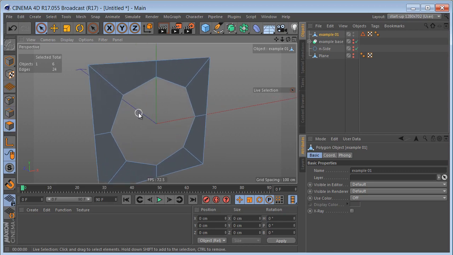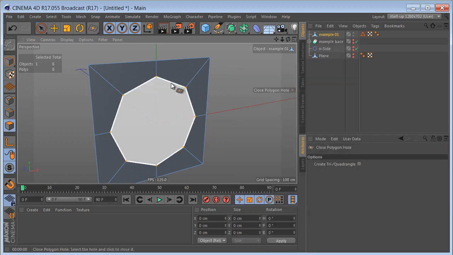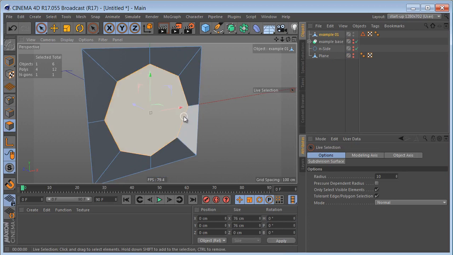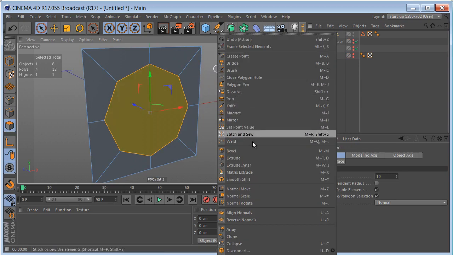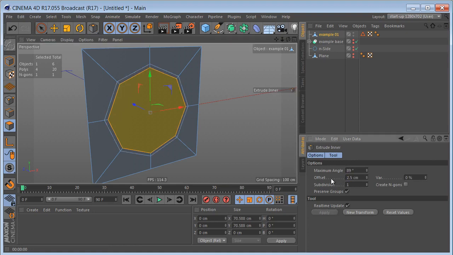Okay, so in polygon mode I'm going to select close polygon hole here, and I'm going to select this n-gon, and I'm going to right click and extrude inner, and let's do an offset of maybe 2.5 centimeters.